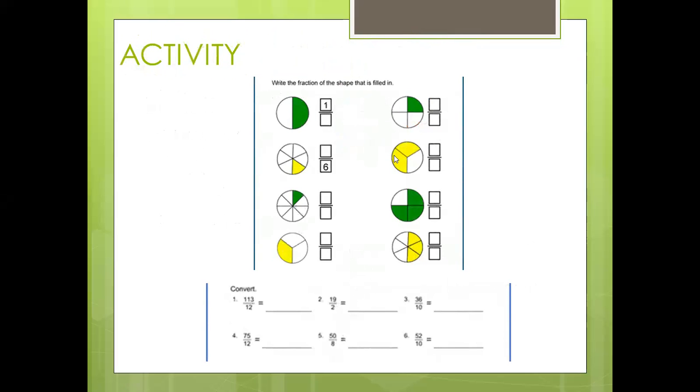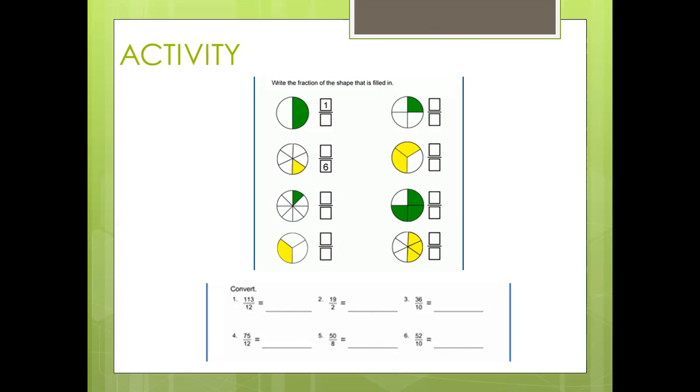So now, in your handouts or PDF, we have two activities. Activity 1: change each of the following fractions to a whole or mixed number. And for activity 2, change each of the fractions to improper fractions. So total of 10 items, or 5 items for each activity, and I will require you to answer both activity 1 and activity 2. So total of 10 items only for your requirements.